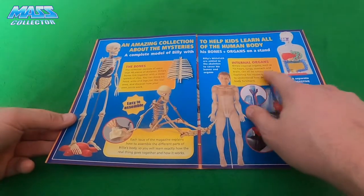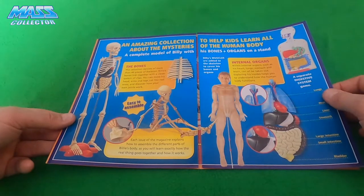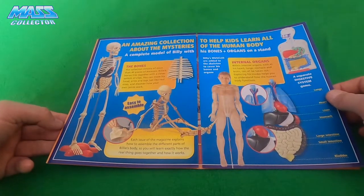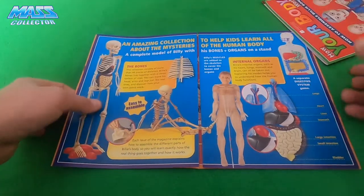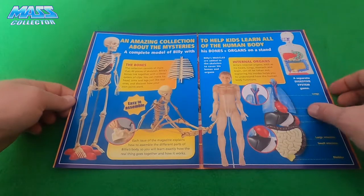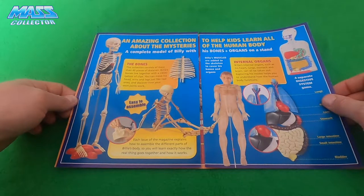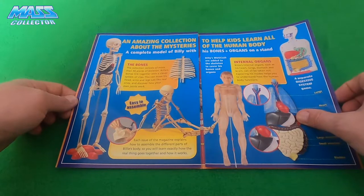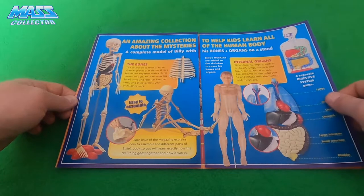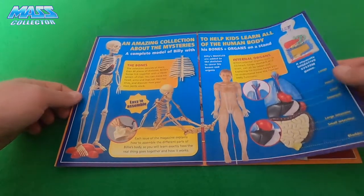We get the heart, lung, stomach, brain, all can be taken out. Exploring his insides helps you understand how the human body functions. You get all the bones. The collection consists of more than 40 pieces of skeleton that we put together, so obviously not every rib comes separate. Each issue shows how to assemble it, and it's really easy to do.